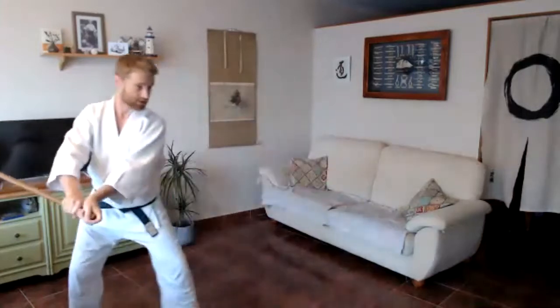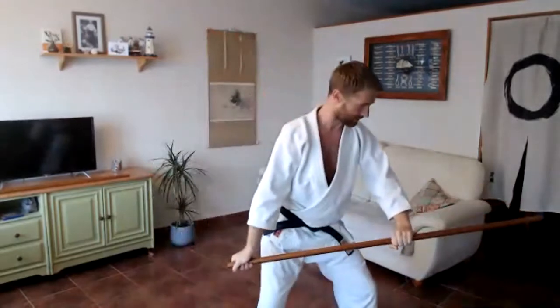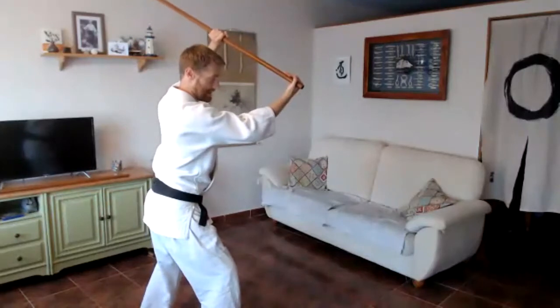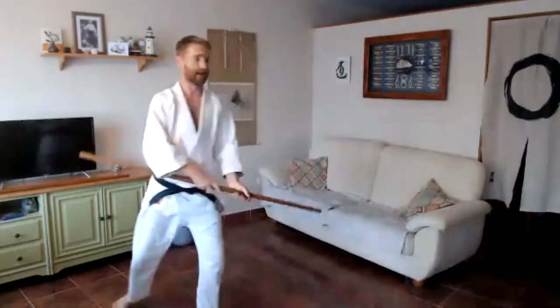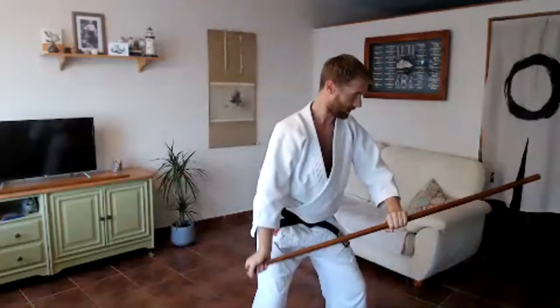So you've got 2 moves with a sandwich in between. So you've got the thrust, withdraw, striking high, and then pressing the body down on the top. And this way. You go in, draw back, coming up high, and then dropping the body down, striking the top. This is to strike the top of the head, the end of the jump. So it goes 1, 2, 3, 4. And this way.